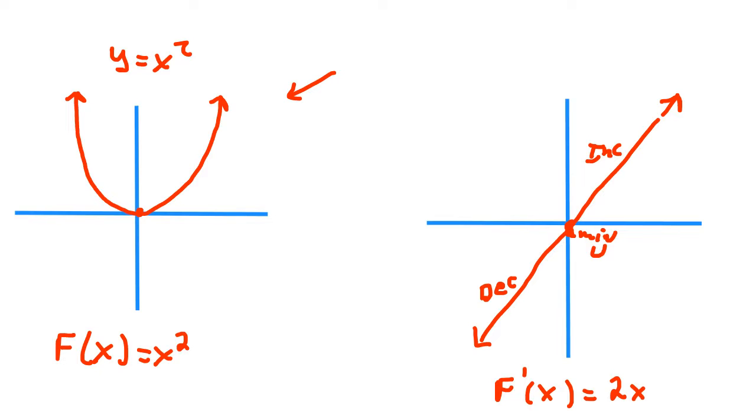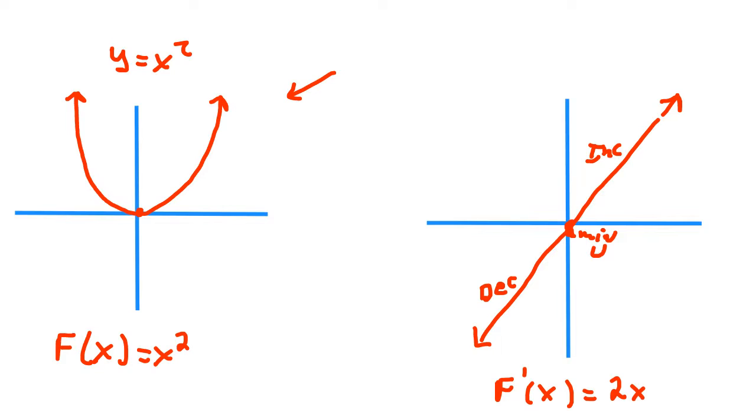And how do you find points of inflection? Well, points of inflection are where the slopes change. Well, the slope is never changing here. It's always positive on the derivative graph, so there are no points of inflection. And if it is a positive slope, that means it's concave up. Well, this has a positive slope everywhere. Look at this original function: it's always concave up. So those are the things that when you look at a derivative graph, you have to be able to tell what the original graph is doing at those points.